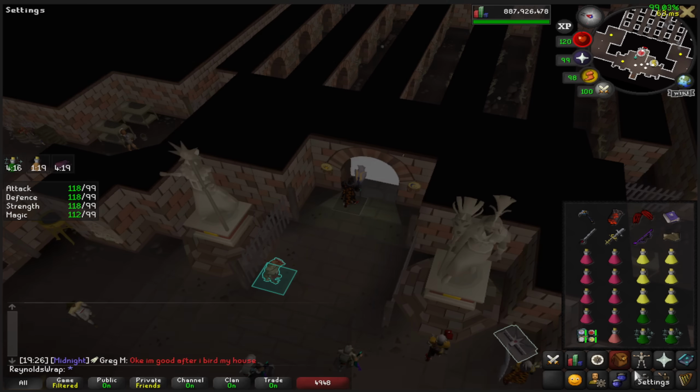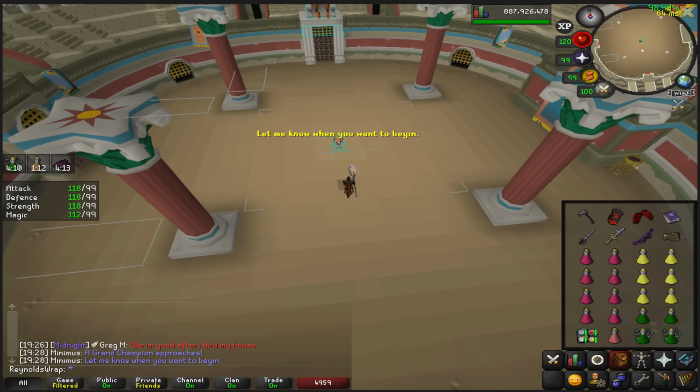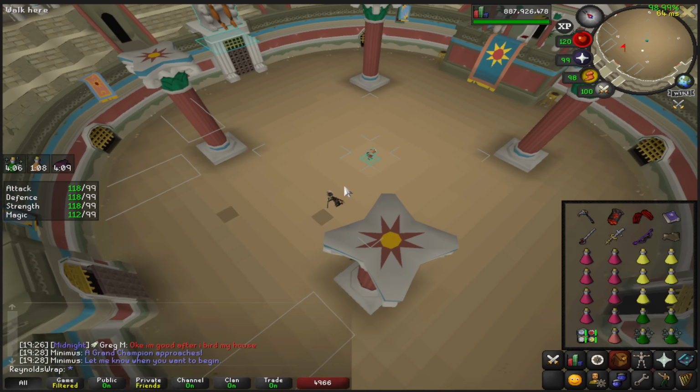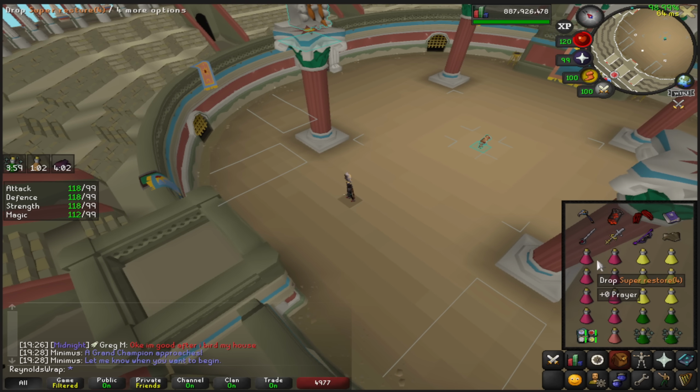I'll be uncharging my Sanguinesti staff to get blood runes from my room pouch. I really don't think that taking Ancients is worth your time. I think it's bait and it just takes too long. Healing and blood barraging, it's not really worth it in this kind of raid. Also, it's only 11 waves compared to like Inferno 60, so supply drain is not really that big of an issue regardless.